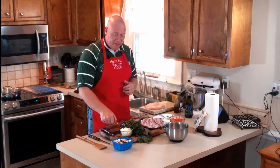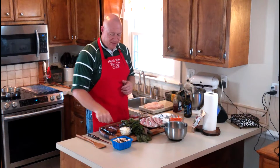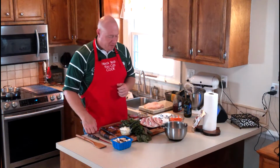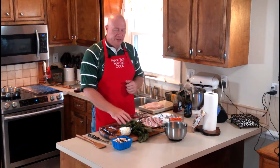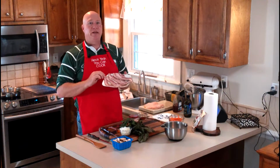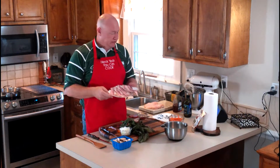I have got a tablespoon of honey in my new Pampered Chef level spoons here. I love these things. So this is a tablespoon of honey. I have got 1 bunch of Swiss chard. You can use spinach with this, but I think Swiss chard comes out better. I've got 4 pieces of good old thick maple wood bacon in this case, but any kind of thick bacon, you need 4 slices of it.